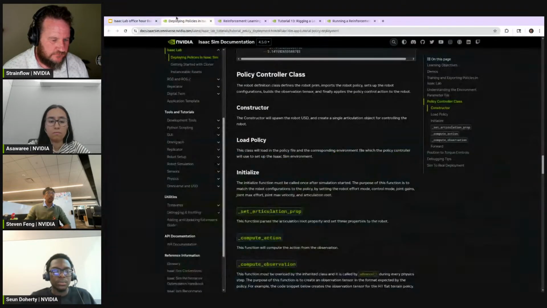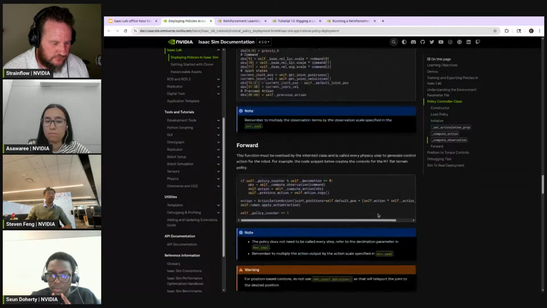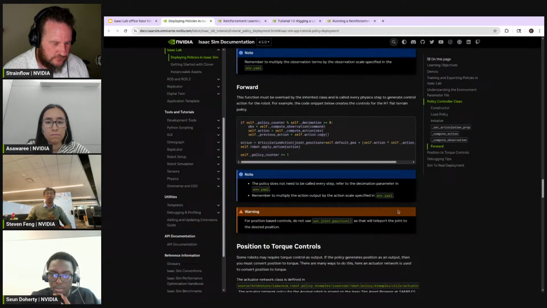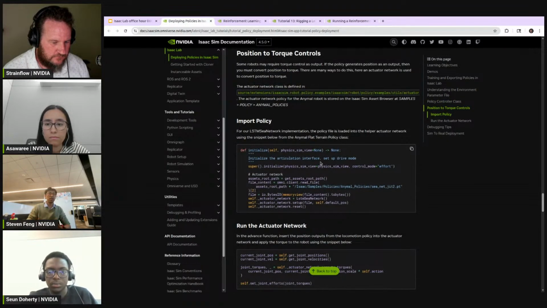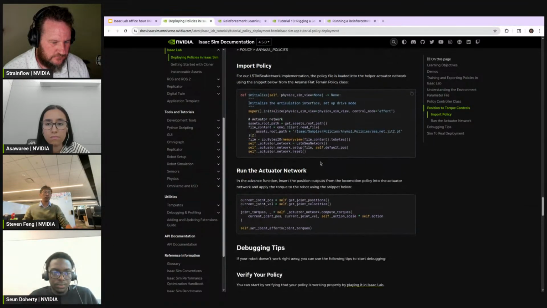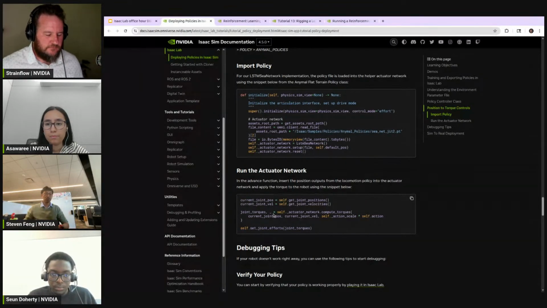And you can look into our API docs and how our code works through this section here, where we walk through the constructor, the load policy, and the different functions we have. And there's also another case: what if my policy gives me position output, but I want to give a robot effort control instead? Then there's an additional class where you can load in additional policies, such as in this case, an LSTM network for the ANYmal robot. What it does is convert position control into torque. So this way you can apply torque to the robot directly.